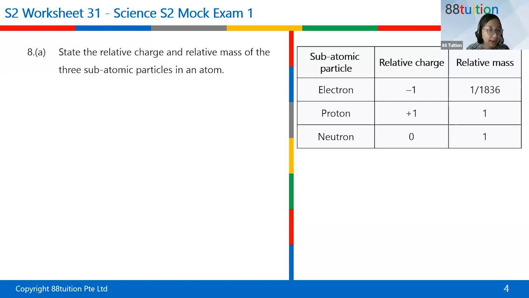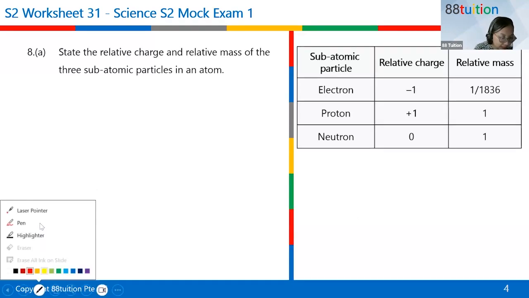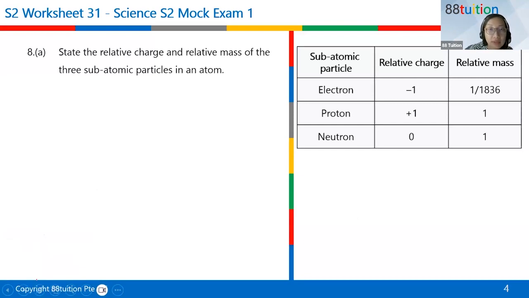Okay, we have PM, pen, right? Pen is an English word. You use a pen to write on paper. So which particle is the lightest? Thank you, Larissa. The rest, looking at the mass. Thank you, Saron. So this is the lightest. Electron is the lightest. It's almost 0 gram.